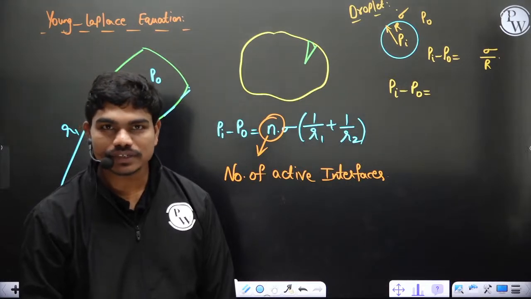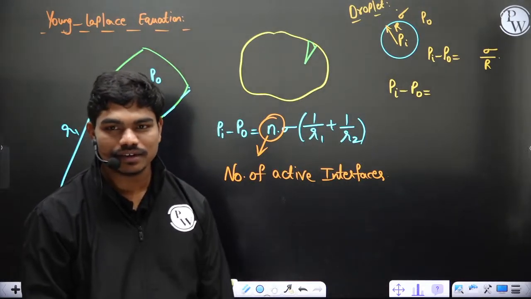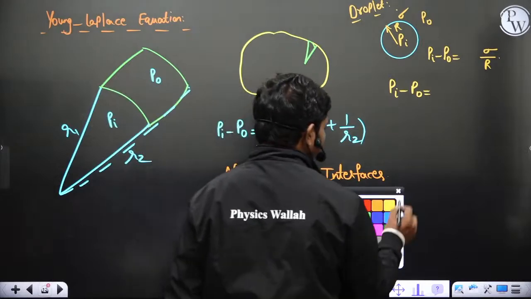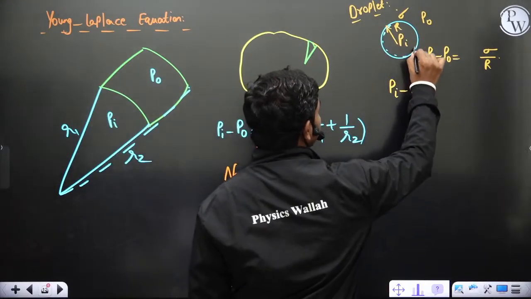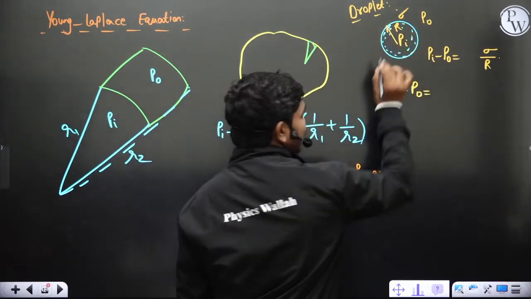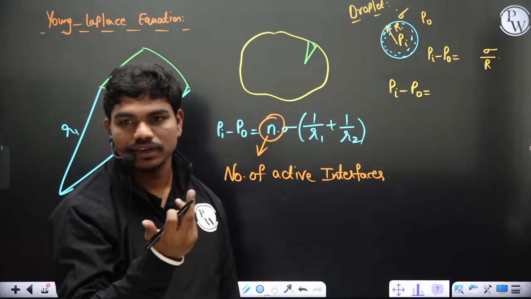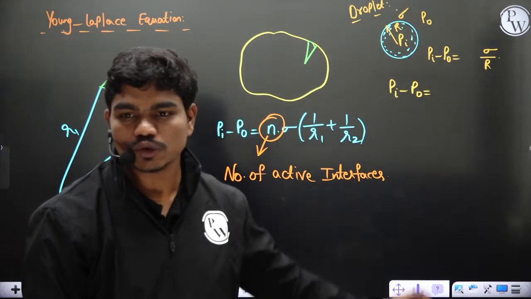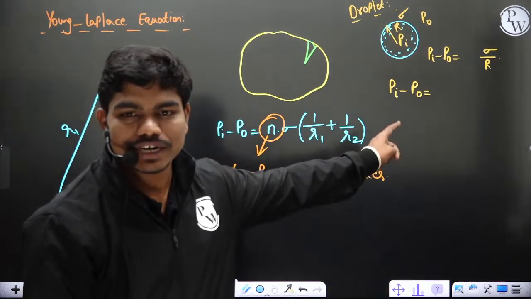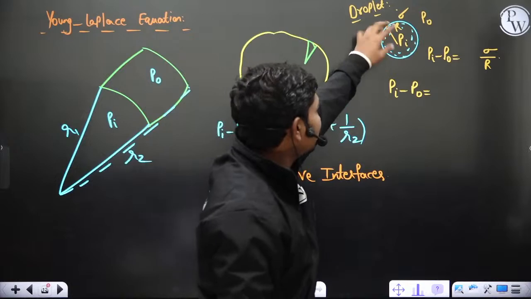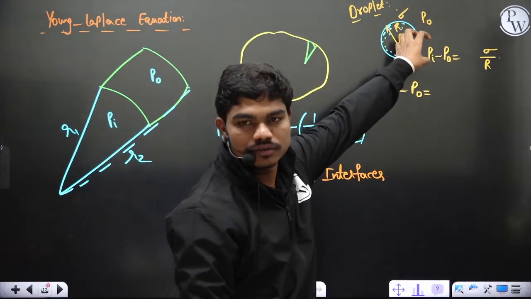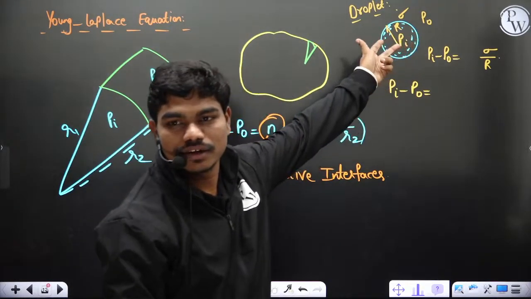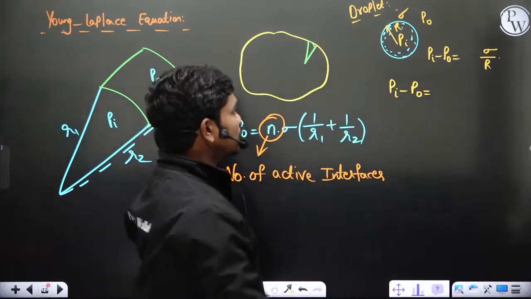Will a droplet have 2 interfaces? There is only one, no? Look, this is also fluid, completely inside. This is also the same liquid. Inside there is no interface. Clear? There is only one interface, on the outside. There are no 2 interfaces, because in a droplet there is also water inside the surface, so where would a second interface come from? No, there is only one interface. So there is one interface.